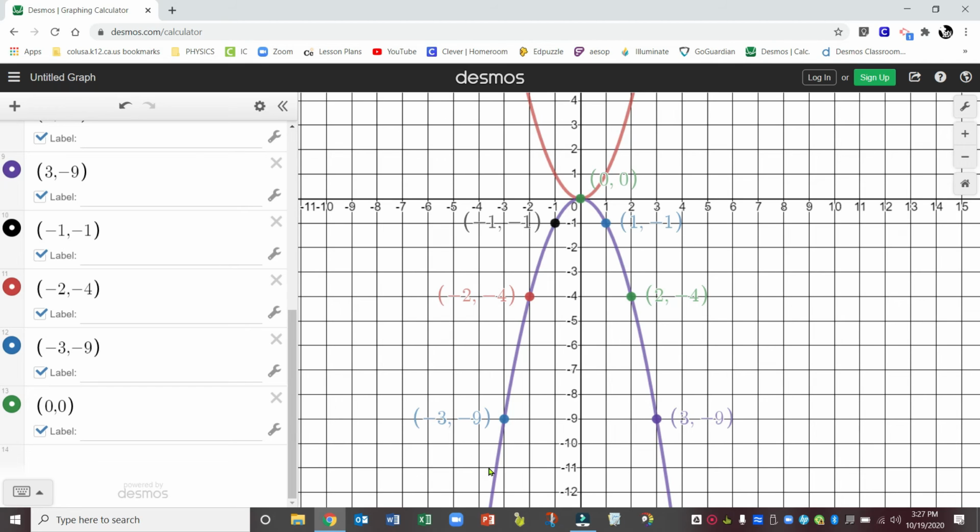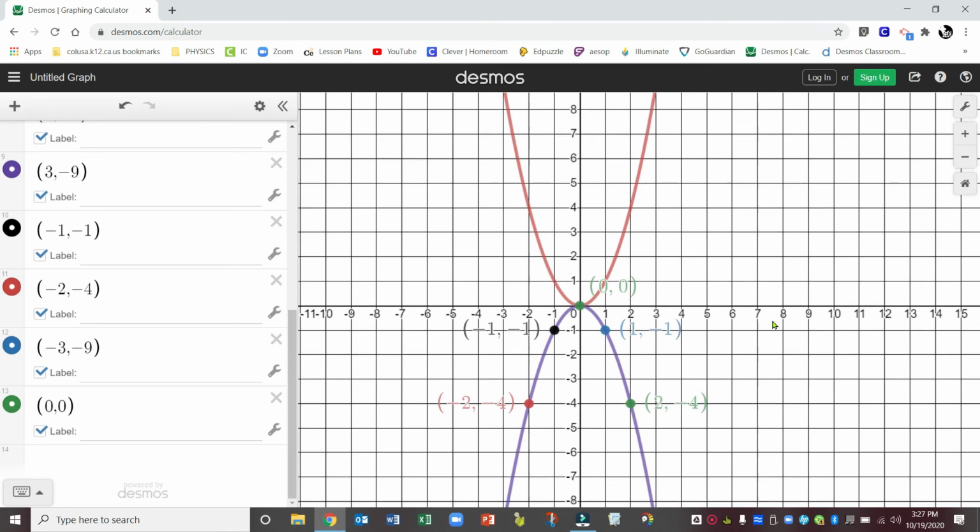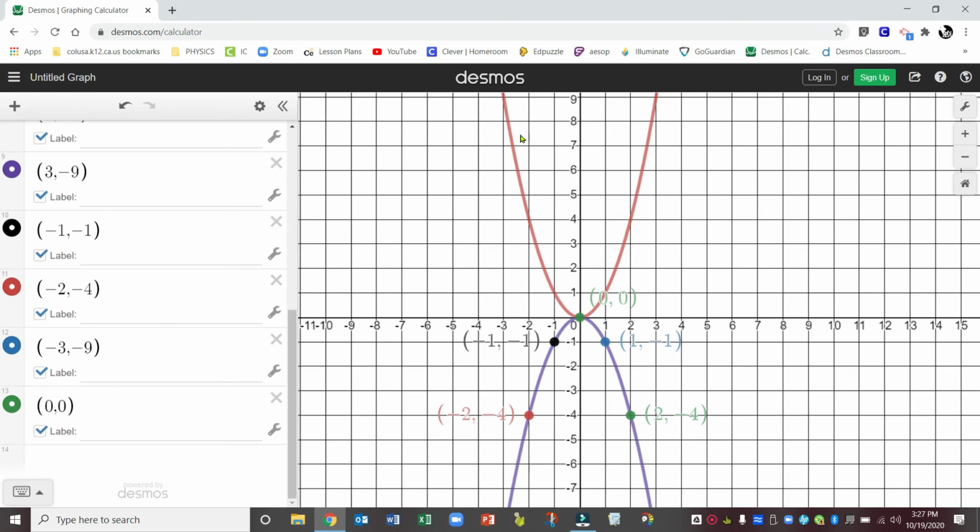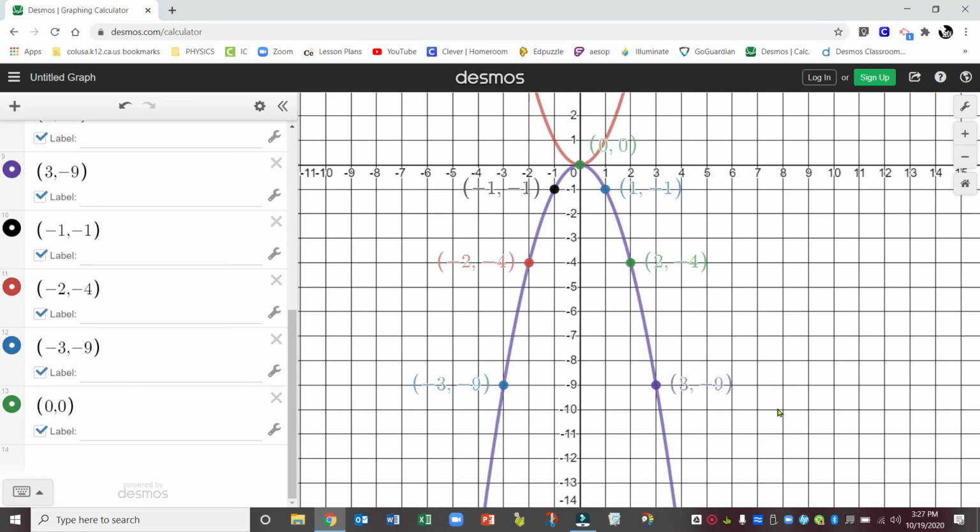Now the range is a description of the y values. So if we look at the pattern made by the part of the range that we can see, -9, -4, -1, 0, -1, -4, -9. So obviously at 0, it turns back around and starts going down again. So it doesn't look like our purple graph will have any points that have positive y values. So when we describe the range of the purple graph, we would say y is less than or equal to 0, because all of the y coordinates will be less than or equal to 0.